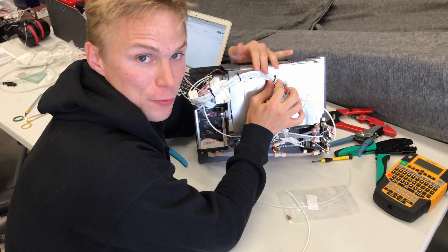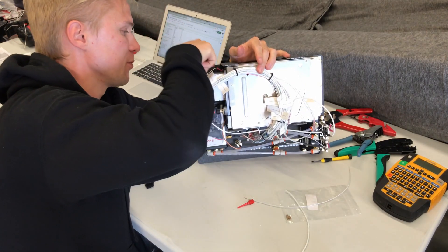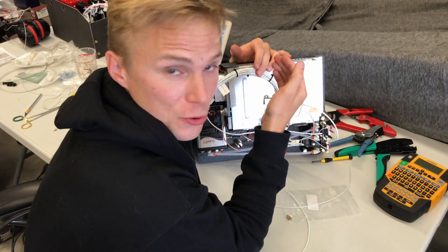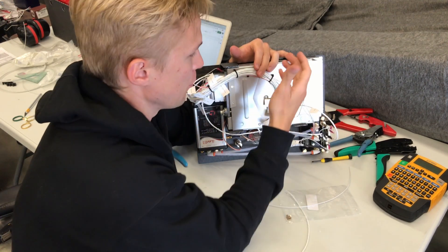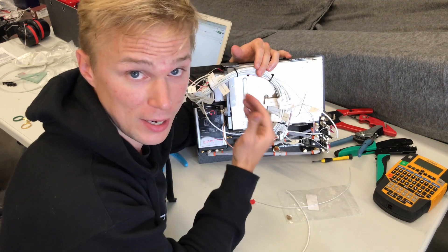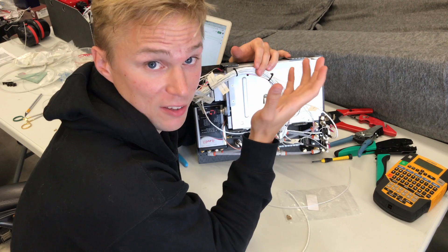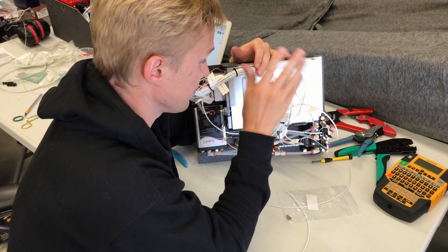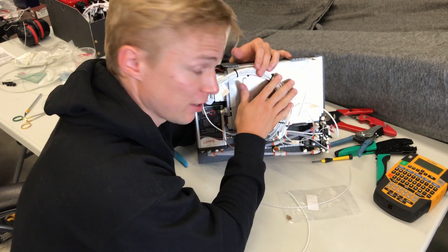Alright, here's where we're at with the aft electronics plate. We now have all the wiring for each connector running to this central plug. The last step is to paint the plate, and the reason we do that is because we don't want the bare metal from some of these components in direct contact with our carbon fiber — we don't want them to galvanically corrode. So just a few tasks remaining, but the wiring is complete at this point.